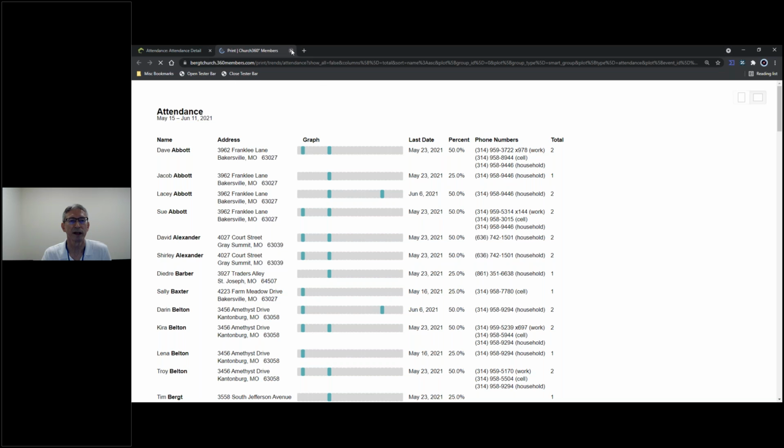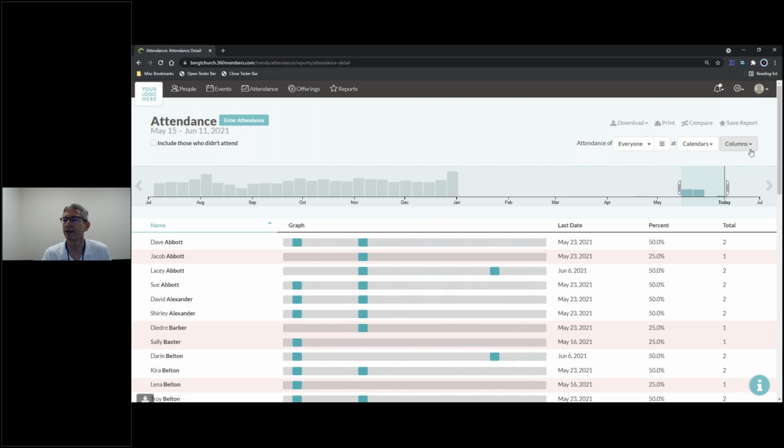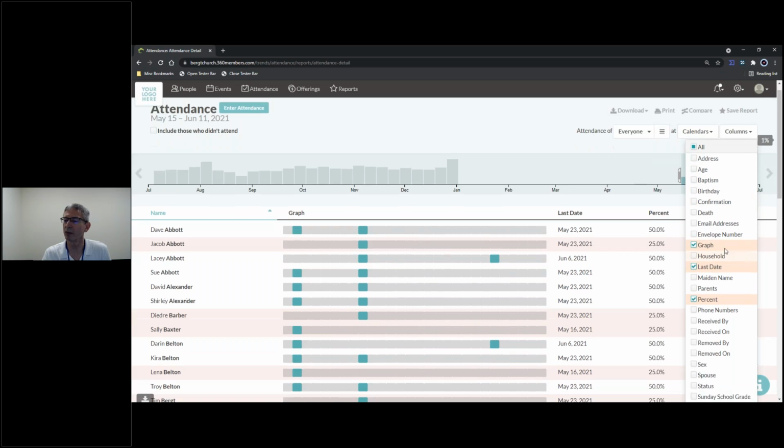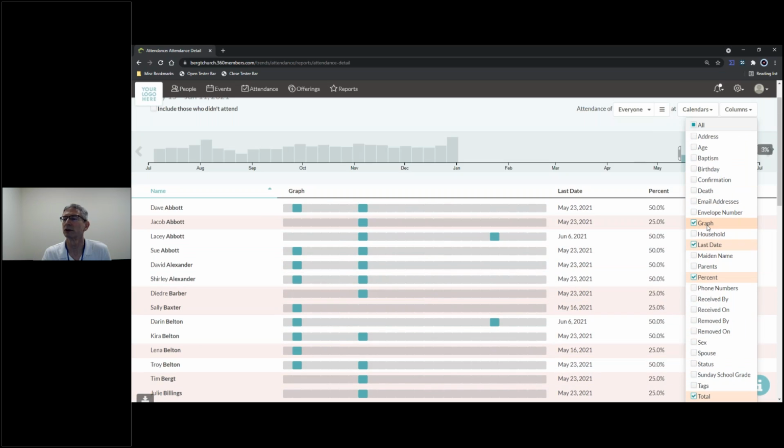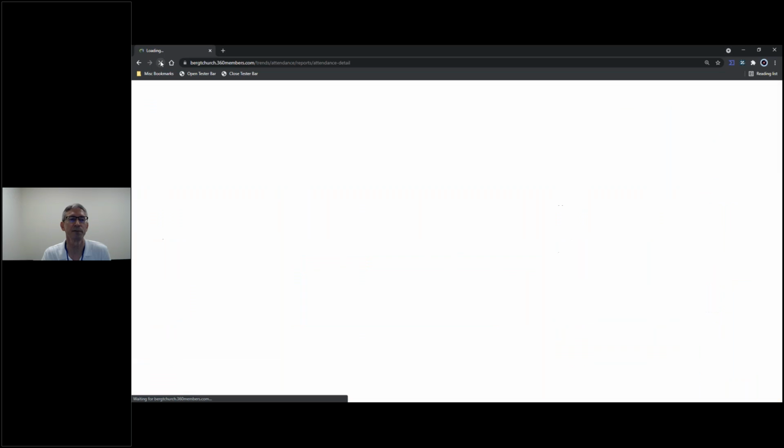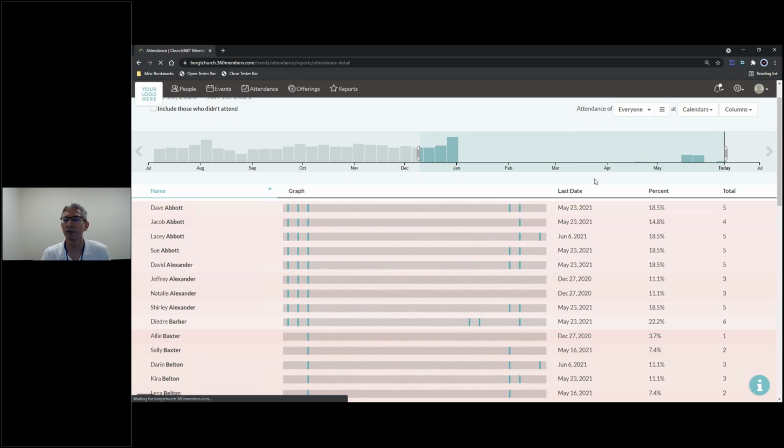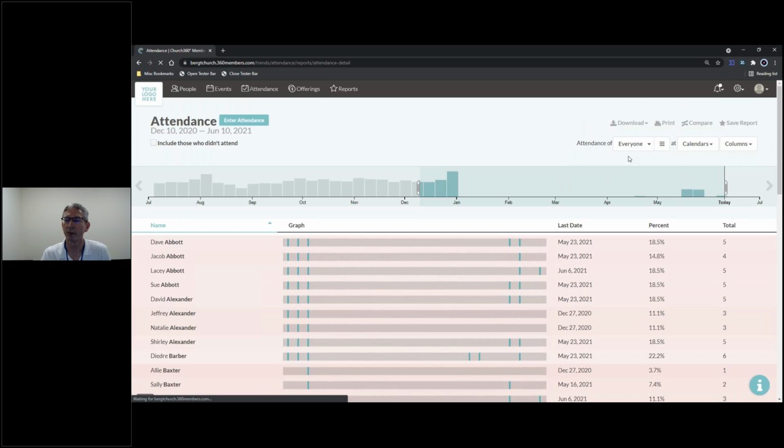that graph. I don't necessarily need the address and phone numbers. Let's go ahead and remove that. Oh, you know what? That was there from the last time. Let's go ahead and refresh this page. Sometimes if a column shows up in a printed report that may not be part of what you have displayed on the screen, it might be your internet cache that's holding on to it. So sometimes refreshing the screen should correct that problem.